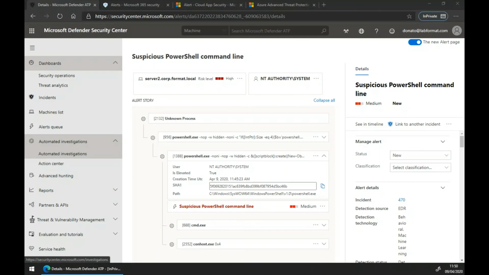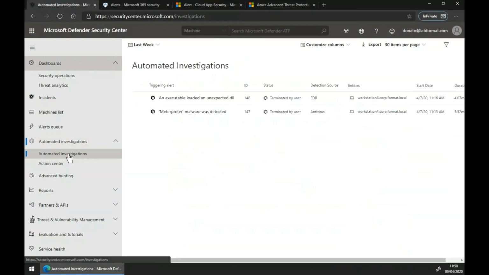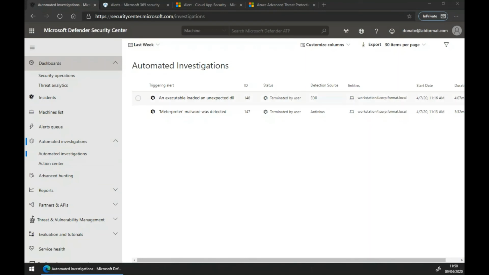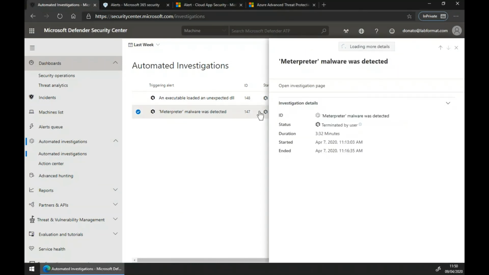And from this investigation, we can automatically apply a verdict, for example, whether the file is malicious, suspicious, clean, etc. So, for example, going into the automated investigations present in our environment, we can select this one.